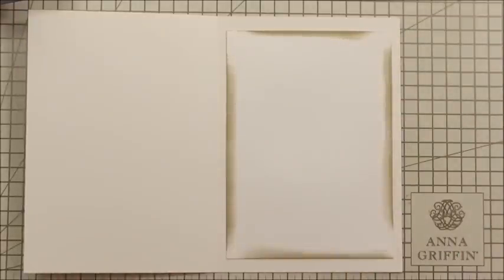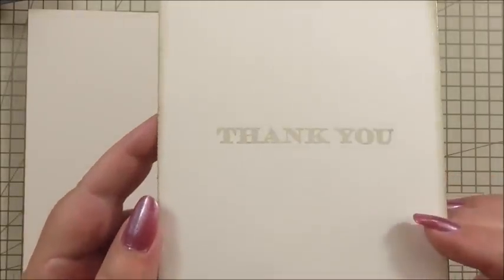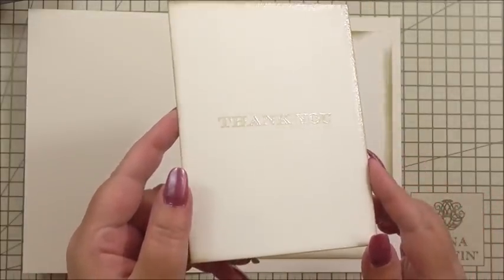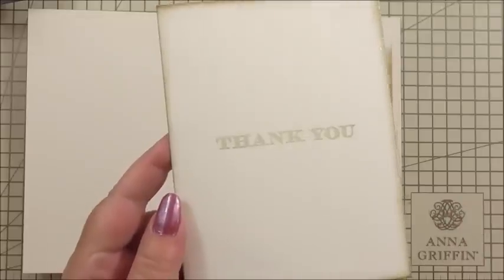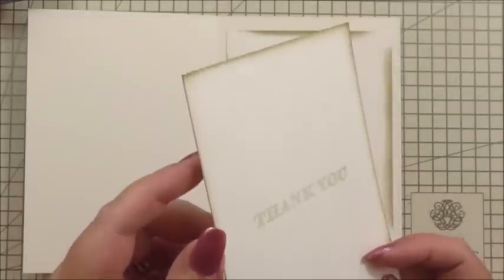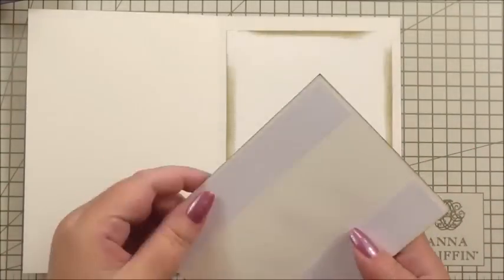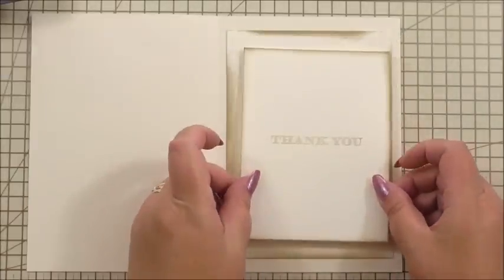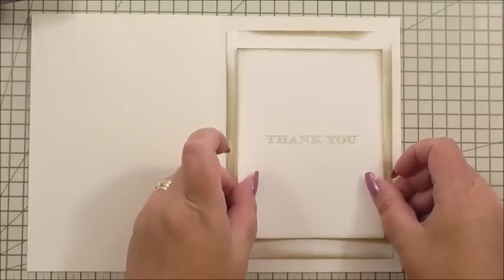I've then gone ahead and cut a slightly smaller layer. This is where we've used the stamp from the Sentiment and Stamp and Die set from Anna. I've just stamped the word thank you in a gold ink, and then a clear embossing powder over the top. So it's not really bright gold, it's just a nice self tone. And then again I've done the same with the edges, gold ink and then clear heat embossing around the edge. I've got flat tape on the back for this as well, and I'm just going to pop that through the centre of our previous layer. There we go.